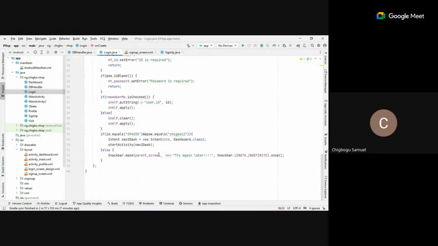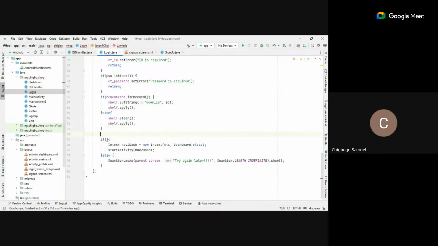So that down here, instead of what we did earlier, this is ID and this is password. Instead of doing the kind of authentication we did earlier, let me cut this out and keep it here so that we can always refer to it later.